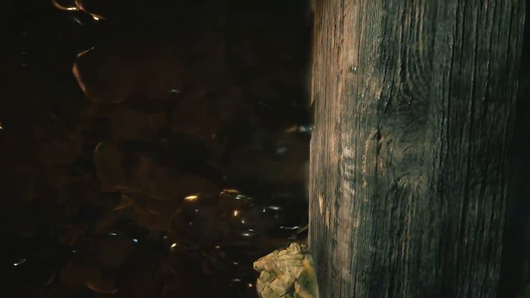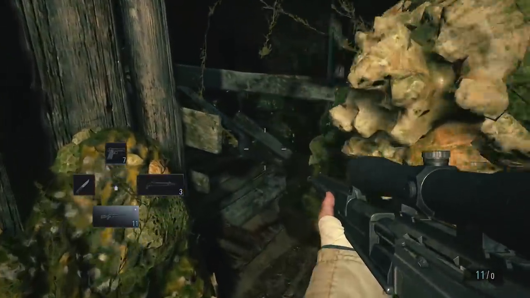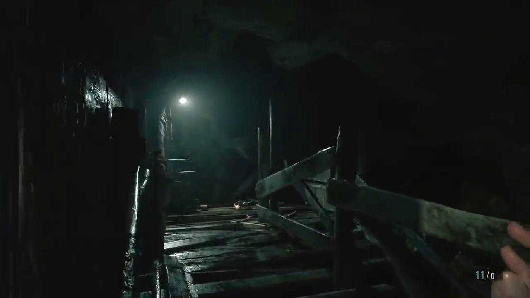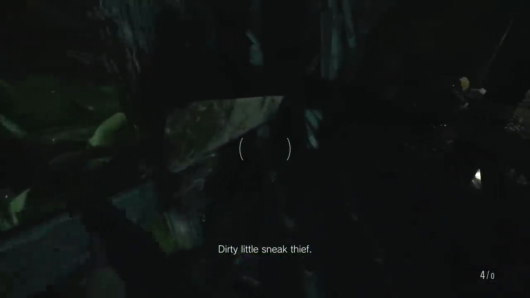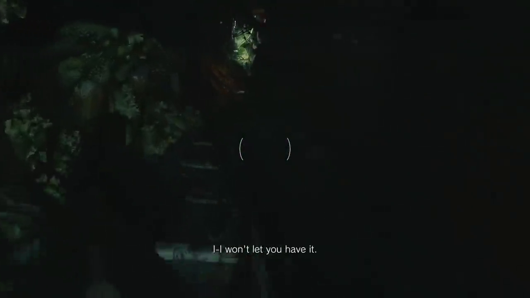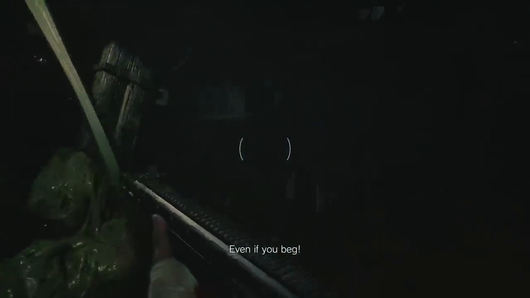Let's just use our grenade launcher, right? Escape Moreau. Damn freak. He's a nasty little freak. He is a nasty little freak, that Moreau. Okay. Let's just run. Screw this. I'm not hanging about. This is absolutely vile, by the way. Oh, there's actually a little gem up there. But I don't care right now. I'm just getting out of here.